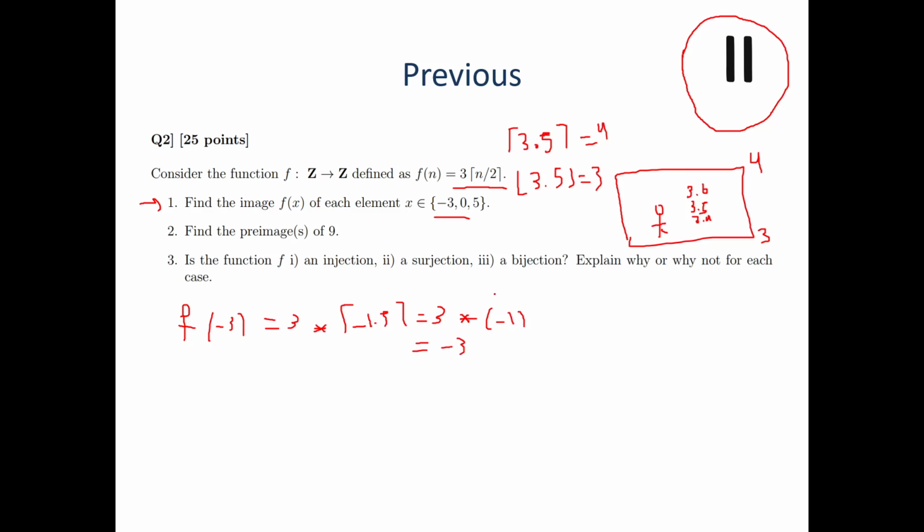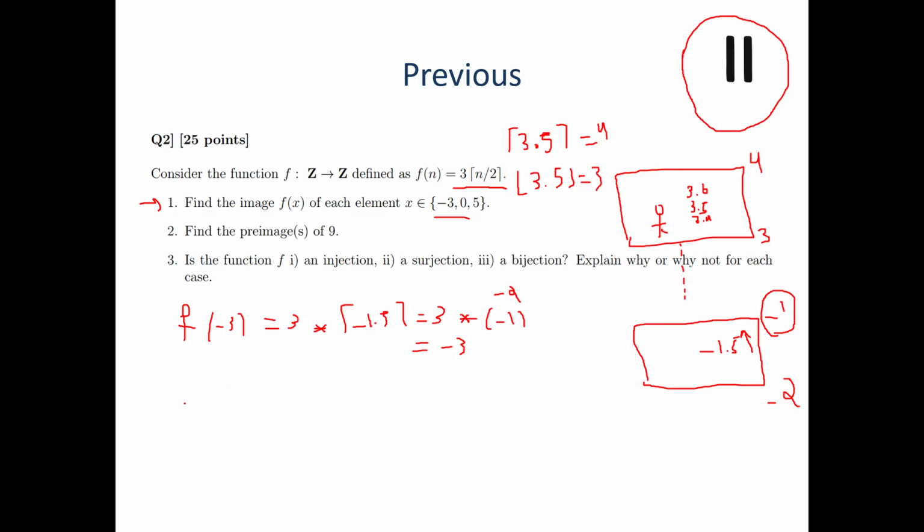Now, in case you put it as minus 2 instead of minus 1, no, it's minus 1. Because if we go down a bunch of floors and we reach minus 1, minus 2, and you have minus 1.5 right here, the ceiling, so the integer that's greater than or equal to minus 1.5, is minus 1. Minus 1 is greater than minus 1.5.